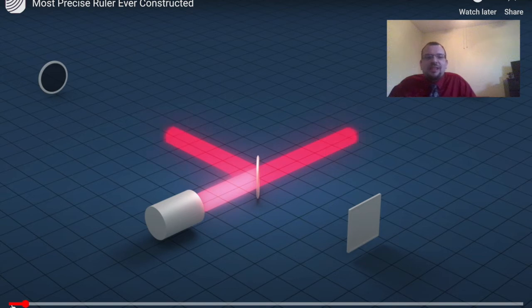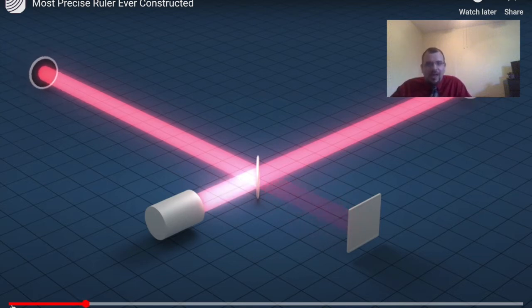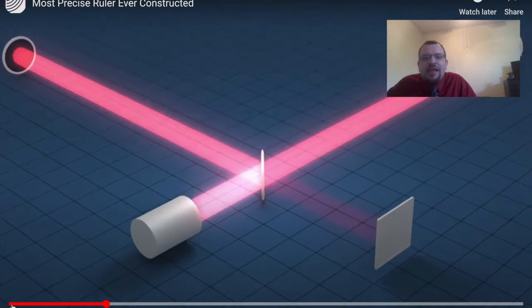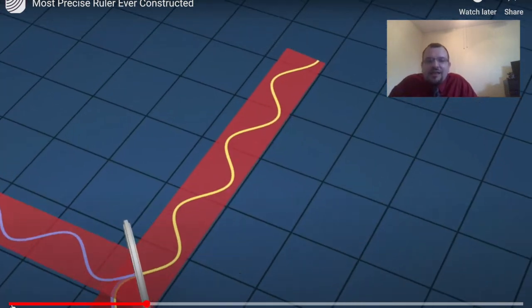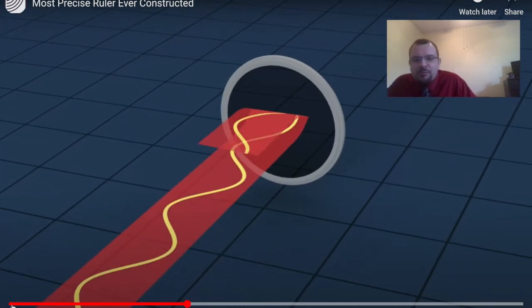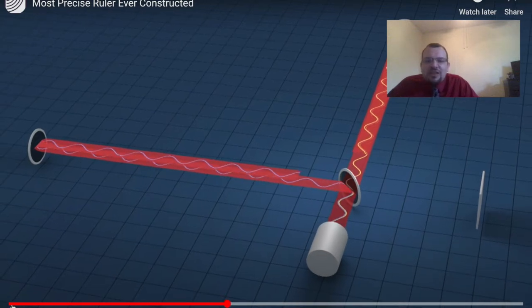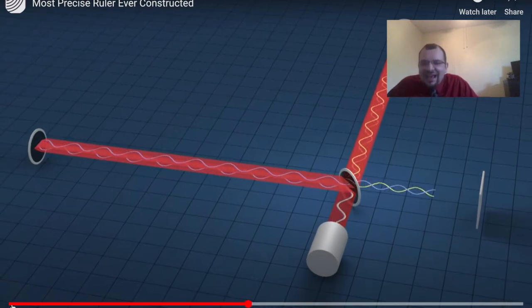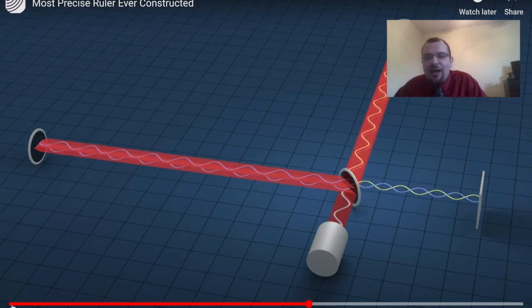How this works is you have a laser that fires down at two mirrors, and as those mirrors bounce back and forth, like what would happen if a gravity wave were to come through, it would then hit the mirror. So here we see that laser light coming, getting split off, and then coming down and hitting this very precise mirror and bouncing back. Those two waves are then recombined and come together slightly out of phase, and so they're essentially canceling each other out.